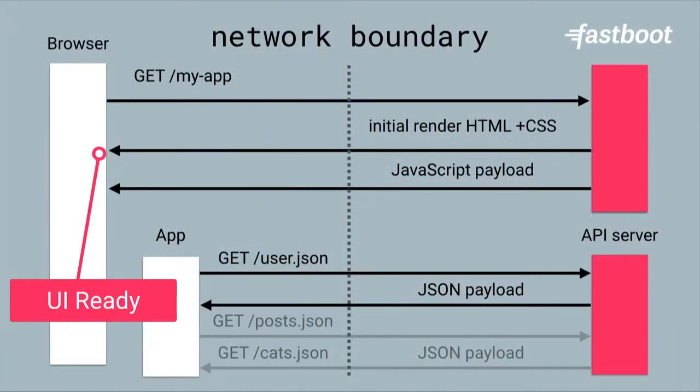The idea is that in a traditional client-side app, your browser is first of all going to have to request a bunch of different static assets from the asset server. And while those are loading, your users are just going to end up having to look at a white screen. So the way that they solve this with Fast Boot is by running an instance of Ember in Node on the server. When a request comes in, we already have the app warmed up in cache and memory. And they just tell the URL you're trying to reach that you want it rendered on the server and send it back down.